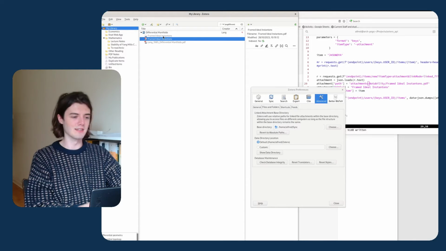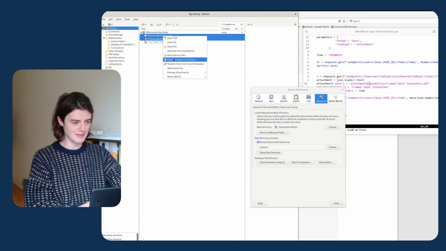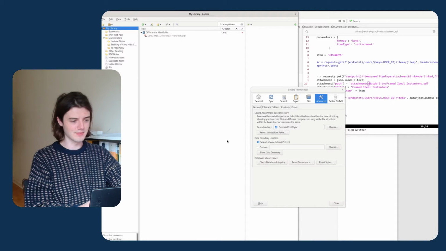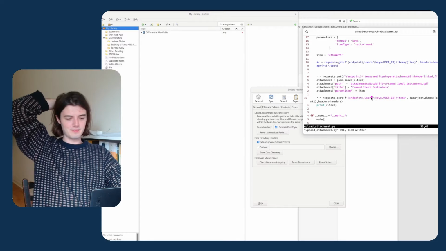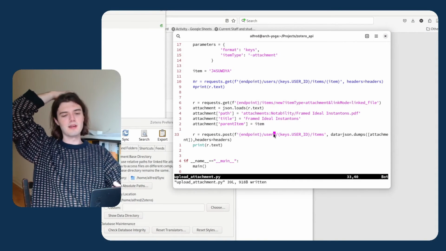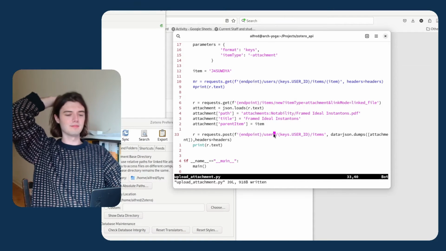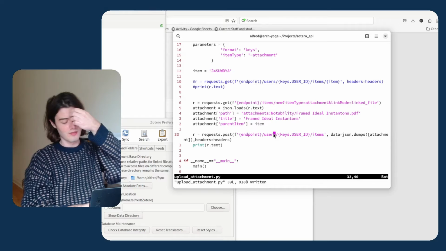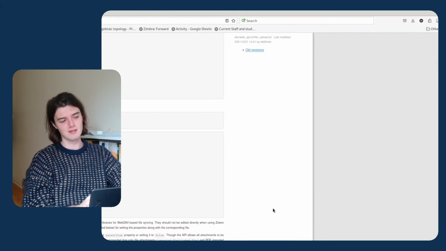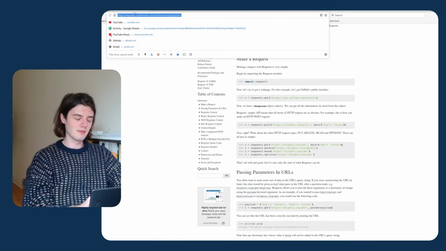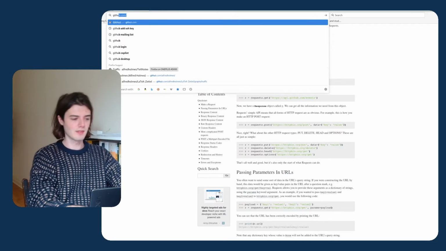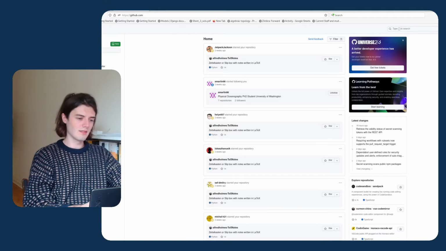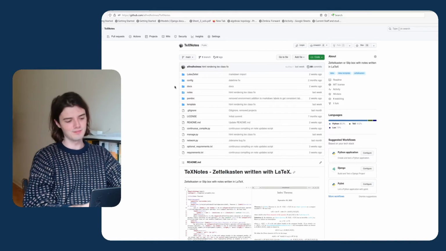Okay, so I'm now going to just delete these because I don't need them anymore. It's just a test, and it's obviously not relevant to here. Right. So now the other thing I wanted to do was to create a database of items, and then populate this database with data from my Zotero library. So I'm going to go to GitHub to look at some code that I've already written that sets up databases.